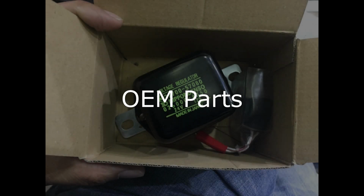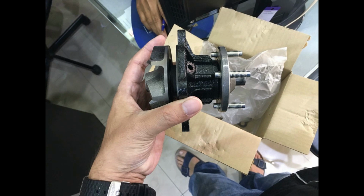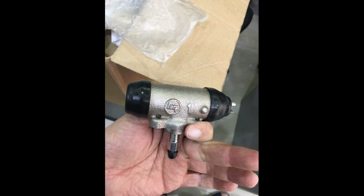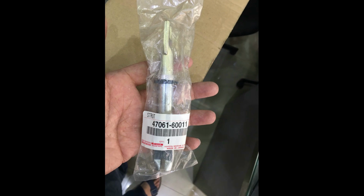The parts, so anything and everything that was gone was replaced with OEM parts. Engine, suspension, steering, electrical components, cooling systems, exterior trimmings, everything. And that's what we tell all our customers: never compromise on parts. Go with OEM or better, otherwise you'll never get that compact, reliable feel that you want out of a great restoration.